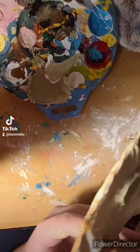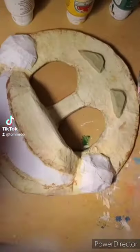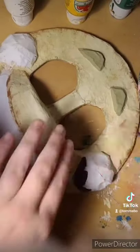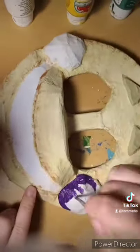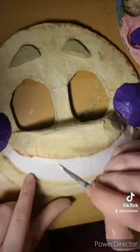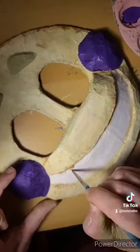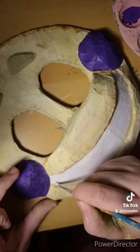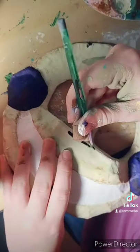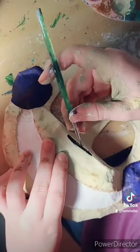Here I'm adding details to make it look more weathered and dirty, and then here's me painting his cheeks. You can do whatever colors you want. Here's me fixing the mouth because I made a mess. Right here you can see in his mouth there's a hole — I made that hole because I realized he has a split in his teeth and it would look more realistic to his design. And here's me painting his nose.